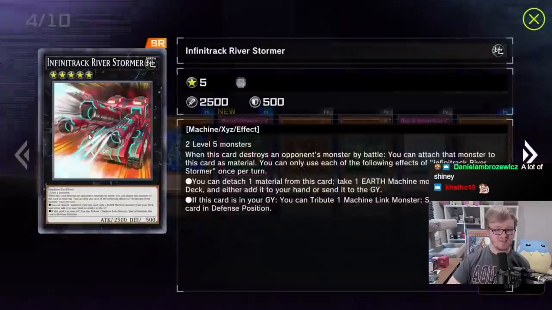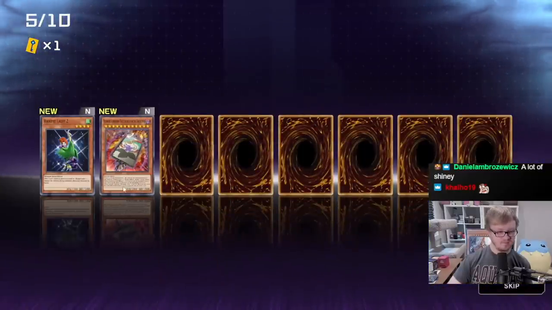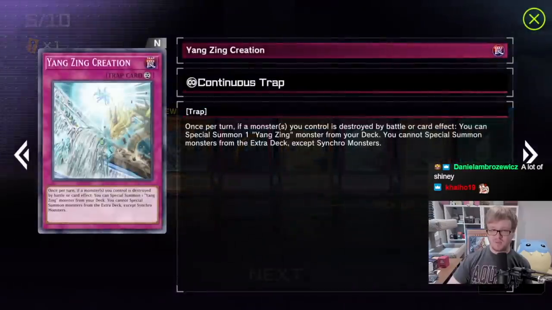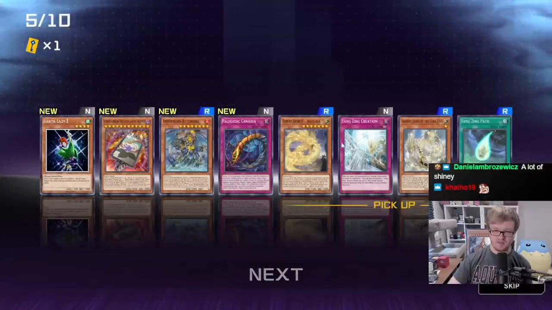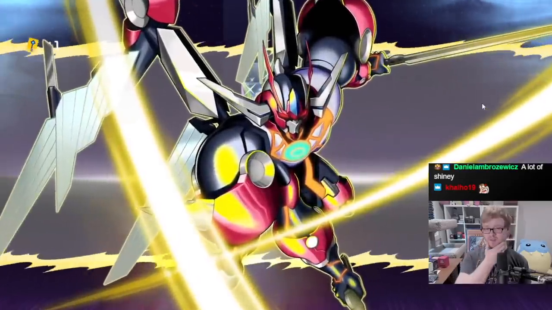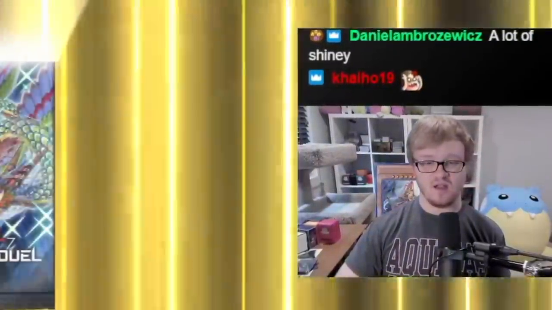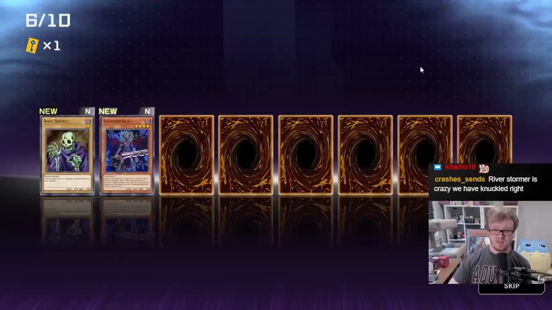Oh, Infinitrack, that's actually pretty good. And we do have a lot of good synchro monsters, which is pretty good too. Canadia, great pickup, and our 3rd copy of Creation. We did already have 4 copies of Chiwin, so we don't need to pull any more of those. But 3 Creation, we do have that Canadia there as well. Canadia's a big pickup. Not sure if we're going to be able to afford to play Canadia this week. I think a lot of the low rarity cards have to go towards the engine, but in the future it could be very good.